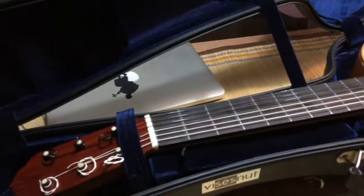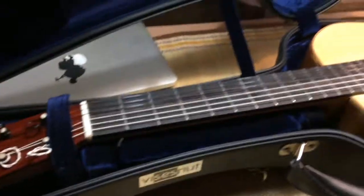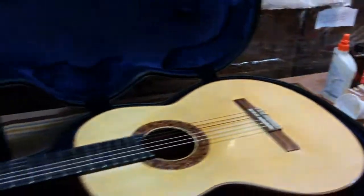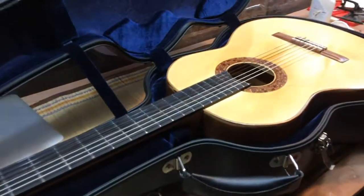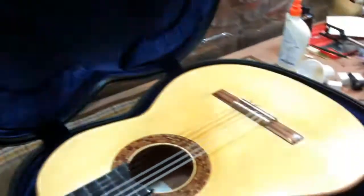Anyway, beautiful design. I love that it's a Thai company, of course. And these may be the best cases. I think they're the best cases going from what I've seen. I've seen the BAM cases, and I had a Carlton case on my Laskin, and I had a really nice Japanese flamenco case too when I was younger. The Carlton cases are great. They're very strong and functioned really well, but they're heavy as hell. These cases are really lightweight, but just as strong in my opinion. Yeah, so that's about it.